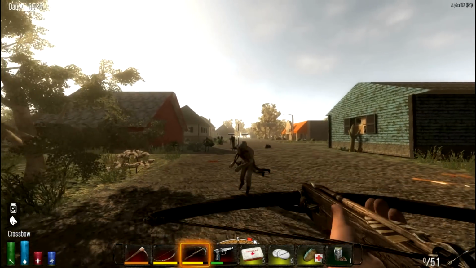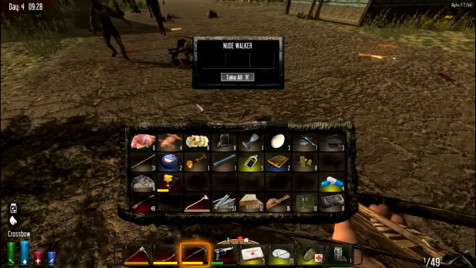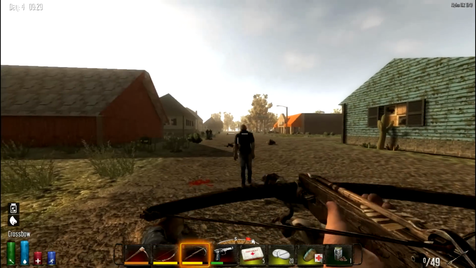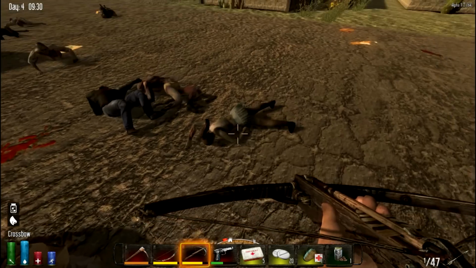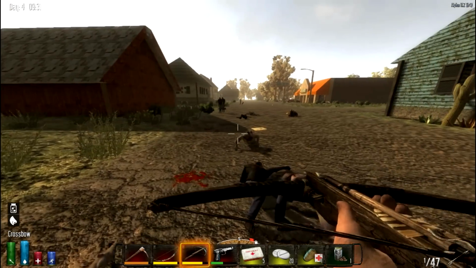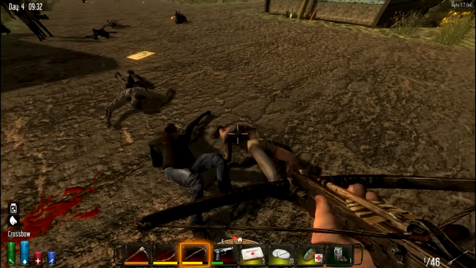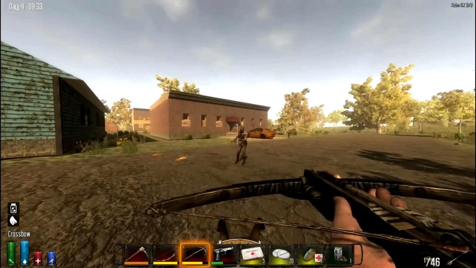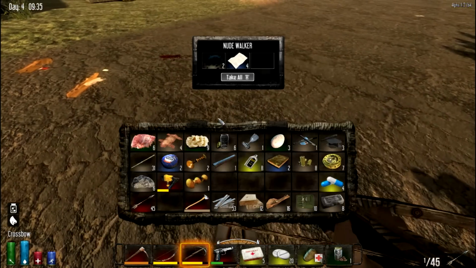When you're in towns like this, always check behind you every now and then, because as you move through the town, more zombies can spawn, and if you're moving backwards through the town, then they can spawn what is effectively behind you. So just to be aware. Go, see? He wasn't there before. I'm sure of it.